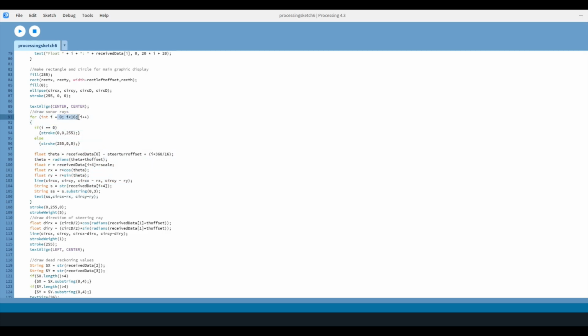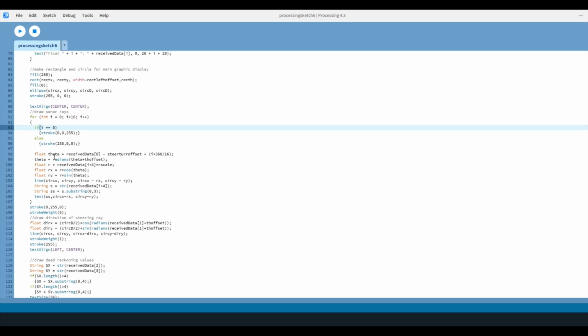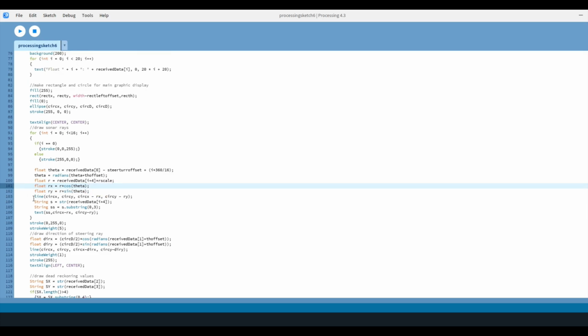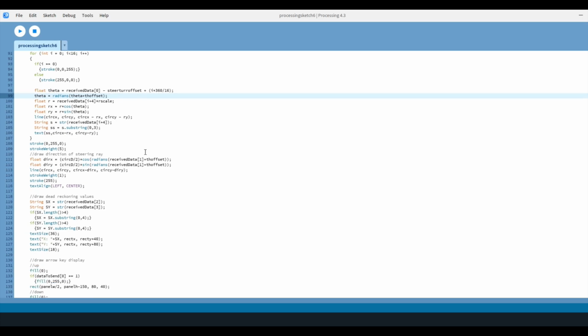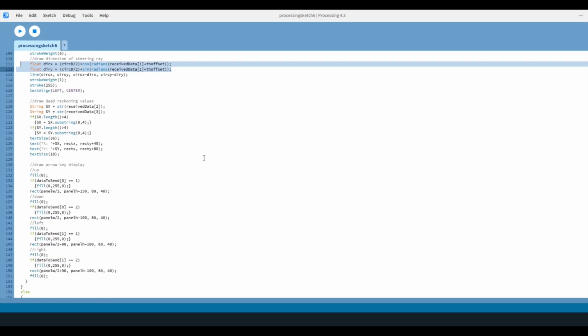It takes the 16 values for the sonar distances, and it then converts them into an X and Y component to plot a line just in the Cartesian coordinates relative to that center circle I have representing the robot. So that's where it draws the line based on the X and Y component of that distance from the center of the robot. And then it just does a special one in a different color for the steering direction. And that is pretty much all that this guy really does.